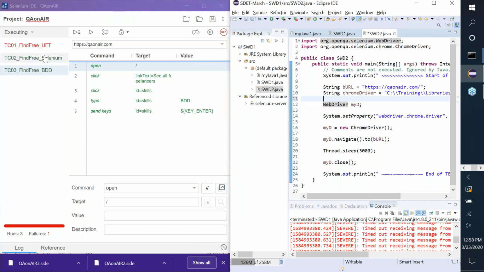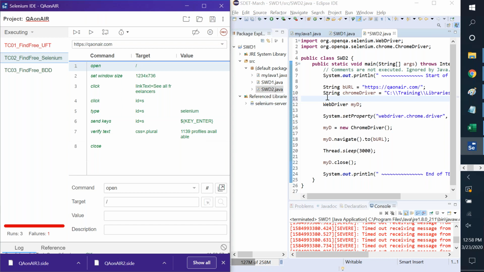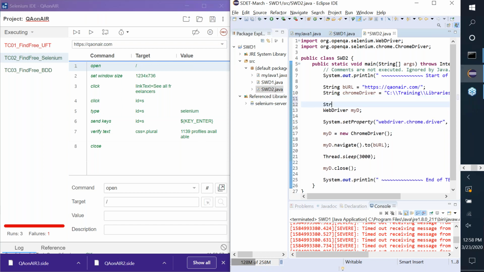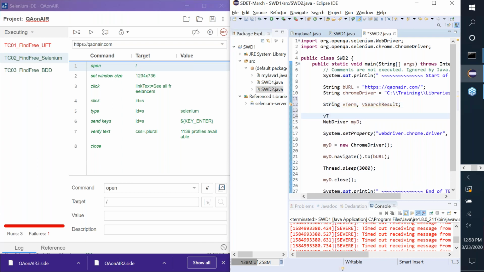Actually, let's do the first one. There's a string v term, like what is it that we are talking about, and then v search result, what we are expecting. In this case, let's say v term equals Selenium, upper or lower case, I don't think it should matter for the result.